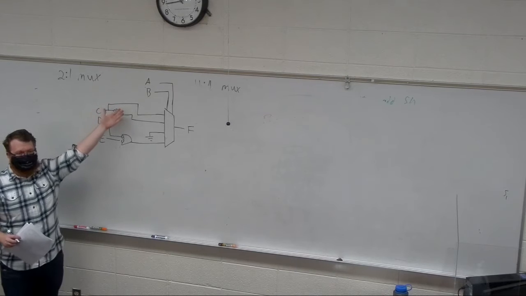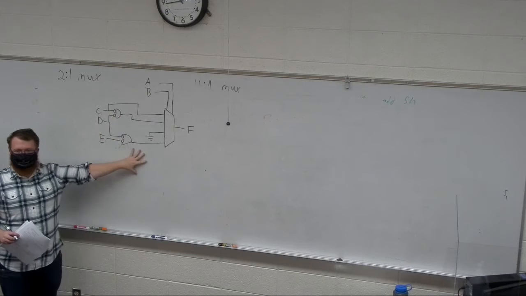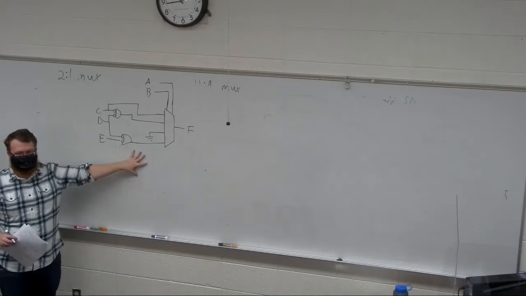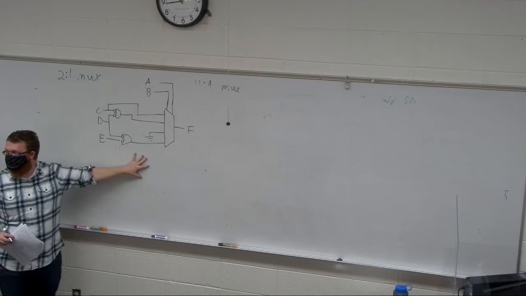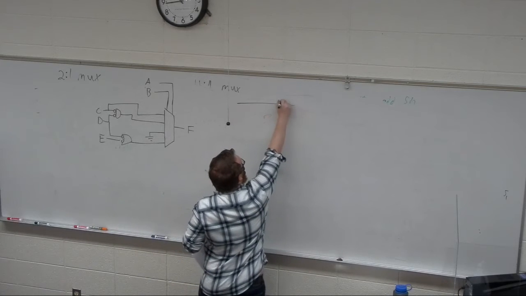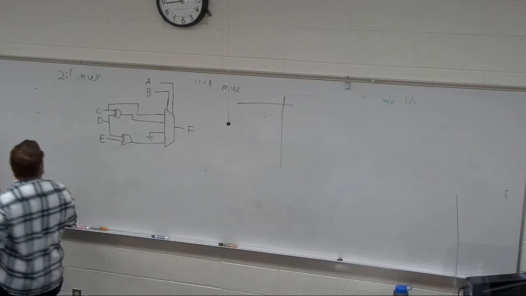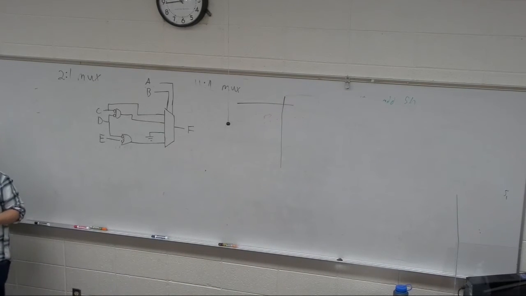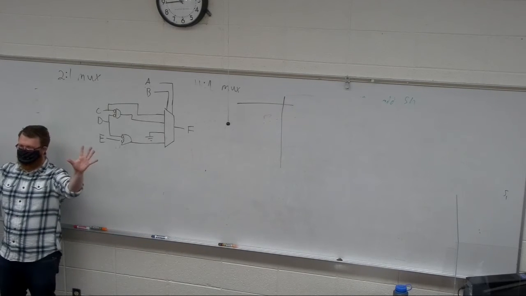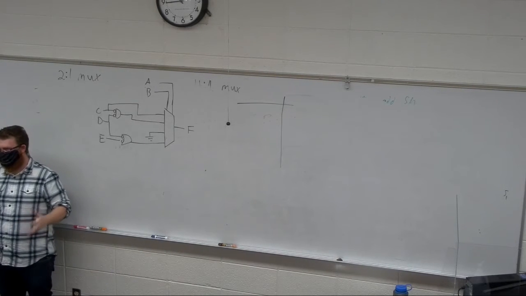So I have inputs of A, B, C, D, and E. And I may give you something like this in an exam and just ask you the question, what is F? Right, what is the function for F? Or even, I may give you a more complicated one and ask you to simplify F. I may say a word problem, like you get a new job at a company and you come in and see this circuit, but it's broken and they want you to design a new one and it needs to be smaller. How can we do that?